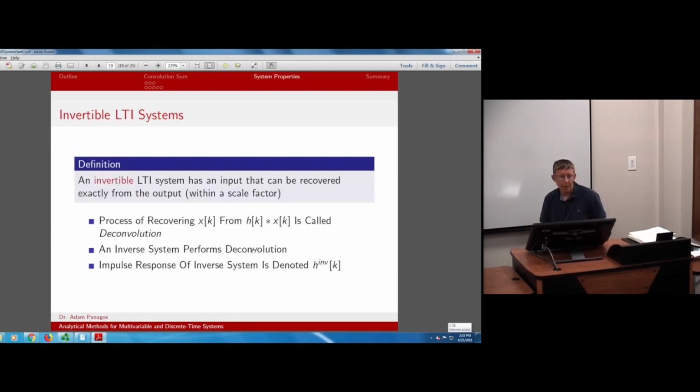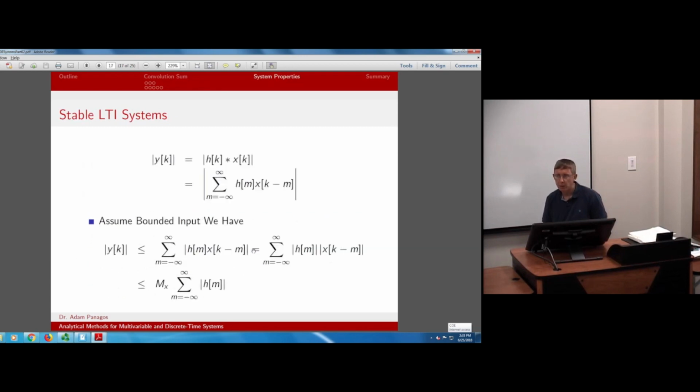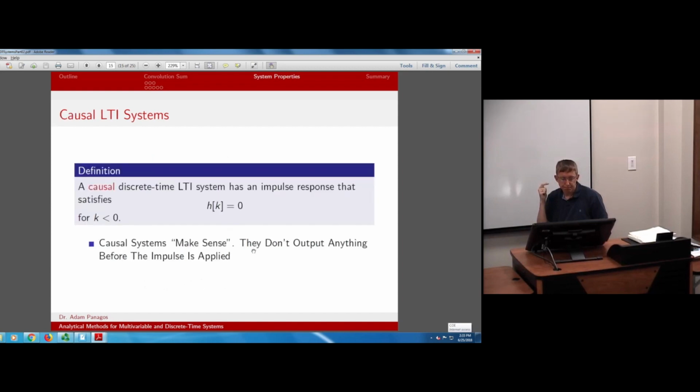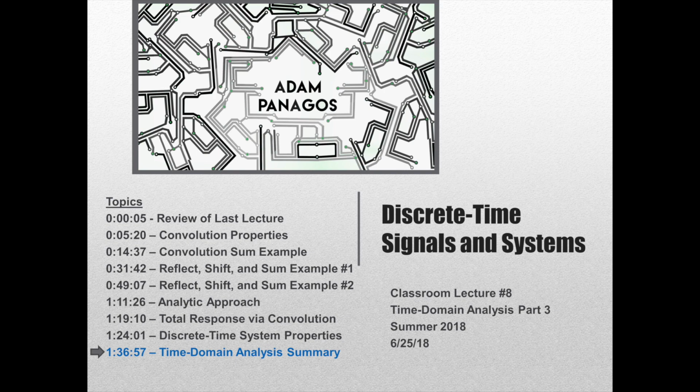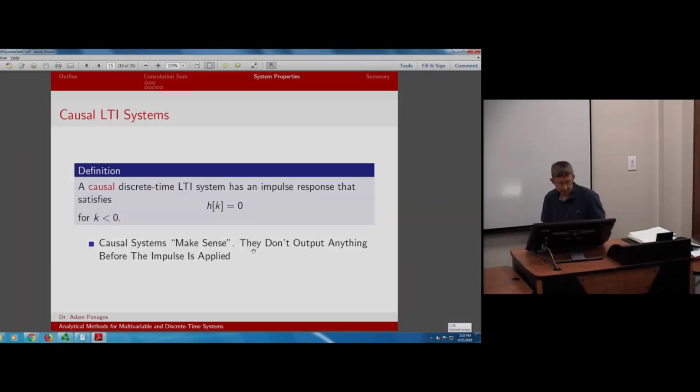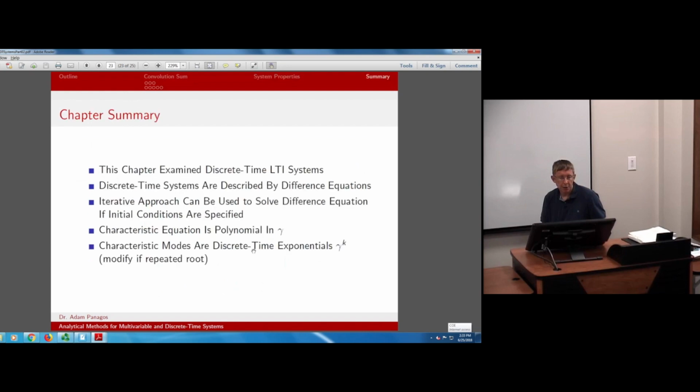So we went through that real quick, but I think most of these things you've heard of before: causality, stability, memoryless. Okay? We now have ways, if I hand you an h[k], for you to check whether these properties hold or don't hold. And then towards the end here, just a summary of all the things that we have done in this chapter.